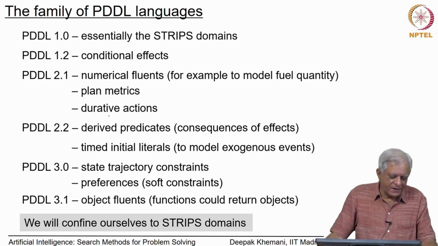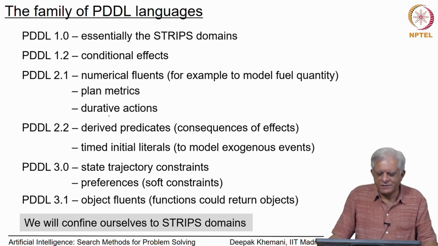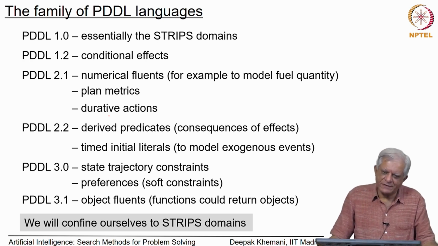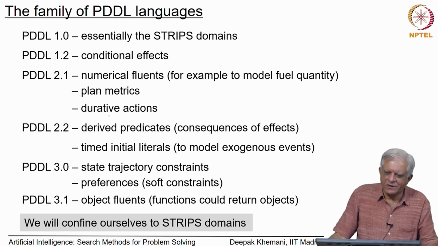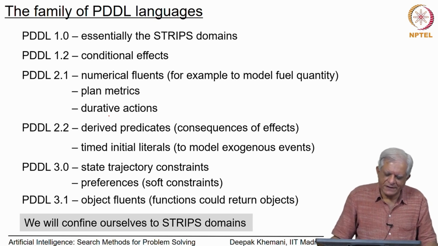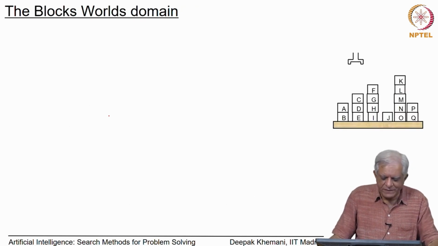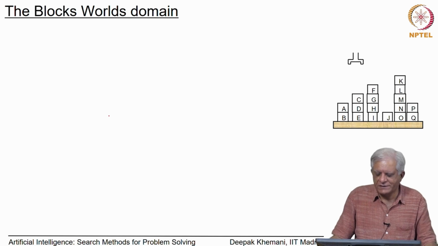Okay, so welcome back. We have just started a study of the area of planning, or automated planning, or domain independent planning as it is called, and we saw that you can model the domains with different degrees of expressivity, and then we said that we will start off by looking at the simplest domains, which are the strips domains. So, let us do that, and we will do that by describing the simplest of all possible worlds, and it's been a very popular world for people to write algorithms for planning in, and it's called the blocks world domain, which is kind of depicted on the diagram on the right hand side here.